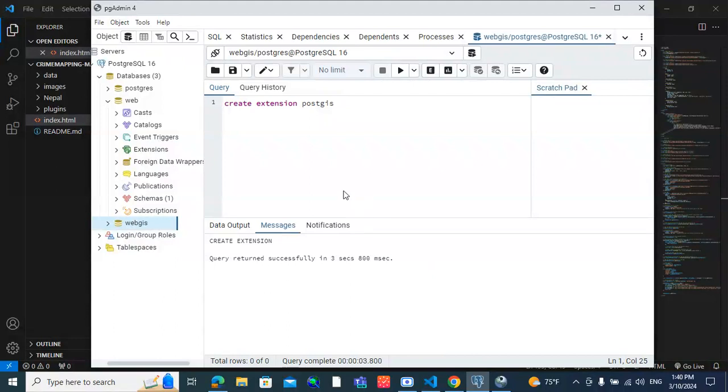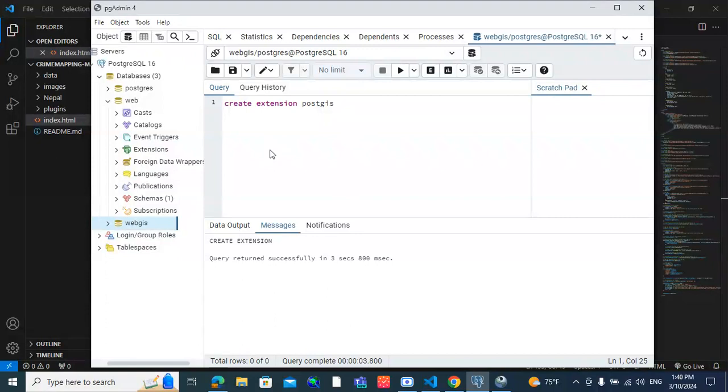If you don't run this extension, create extension postgis, then you will face errors while importing your shapefile. The error can be an import failed due to multipolygon.